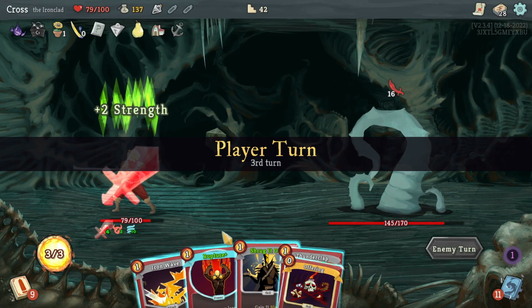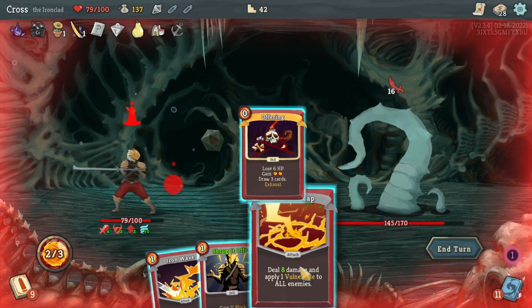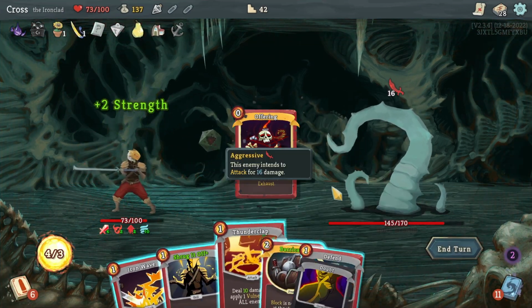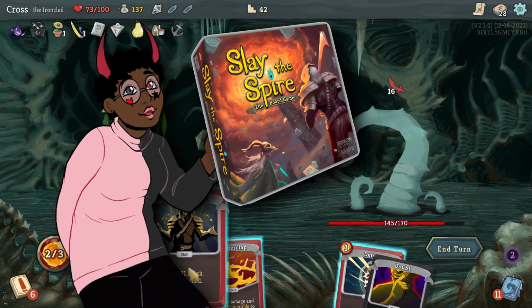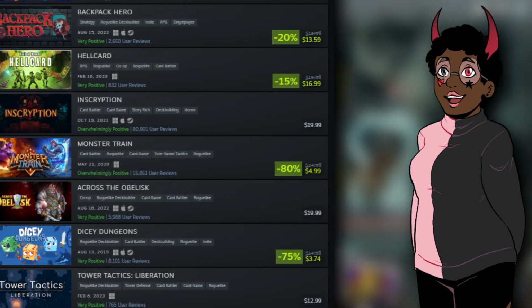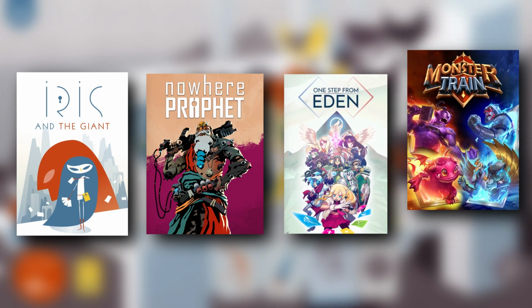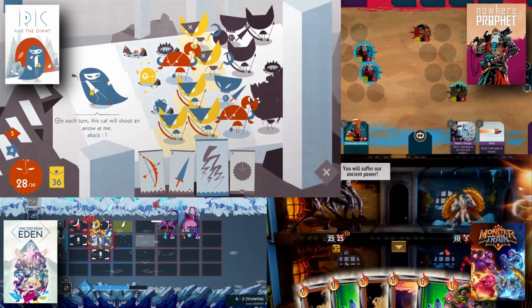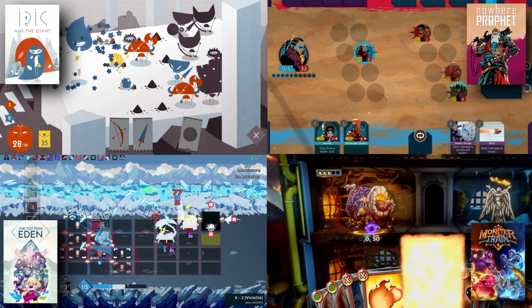Not only is it designed well with a great and loving community that supports it with mods after its full release, but it's so readily available on pretty much every platform. For God's sake, there's even a tabletop version. There have been plenty of games entering into the subgenre space since then. Iris and the Giant, Nowhere Prophets, One Step from Eden, Monster Train, and many more, all of which add some sort of new take or addition to the genre, making them feel similar yet unique.